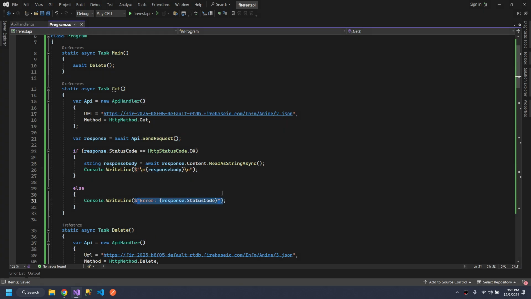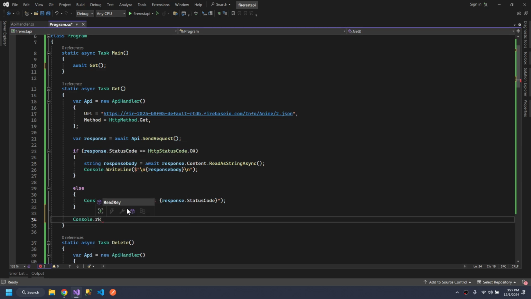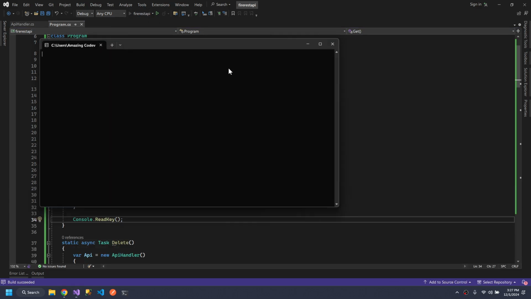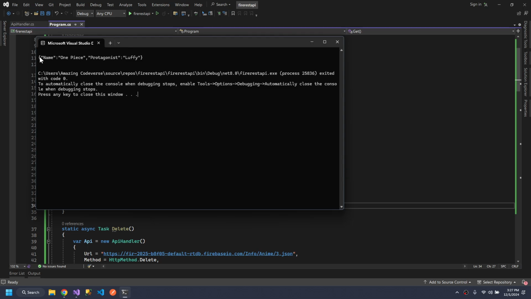Else we give the error, and put a Console.ReadKey to stop the console from exiting. So the record of the second anime is retrieved, One Piece and Luffy.